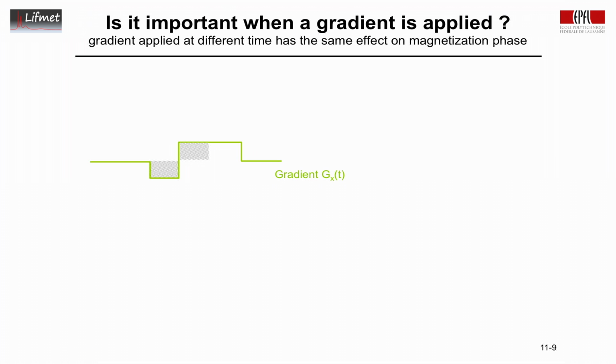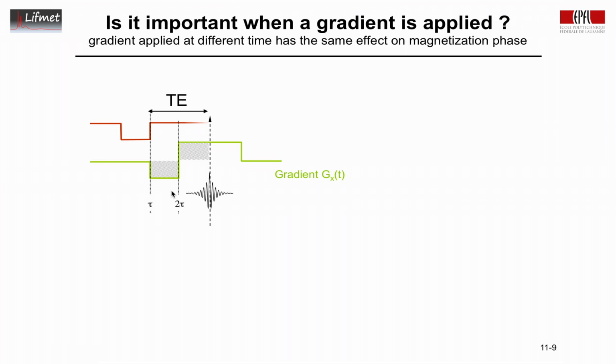So if these two areas are equal in magnitude, then at this time point we will have echo formation. And this time here we call the echo time te. We will denote the start of this time counting as the time tau. And this time here will be 2 tau.